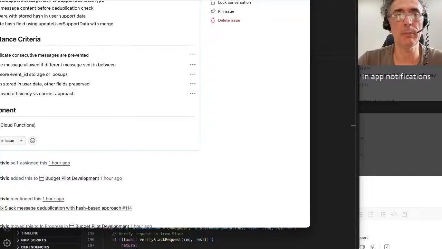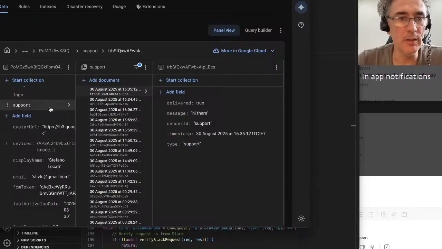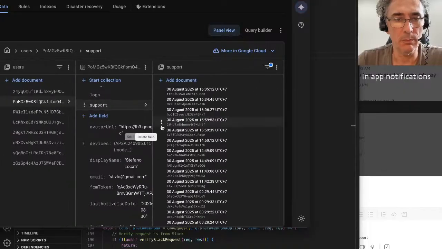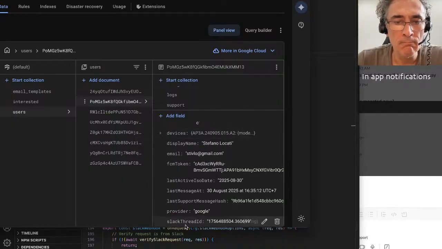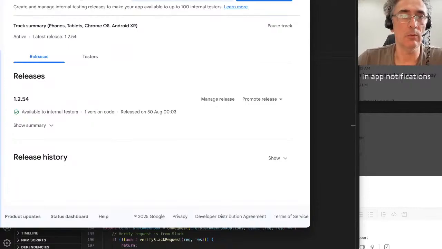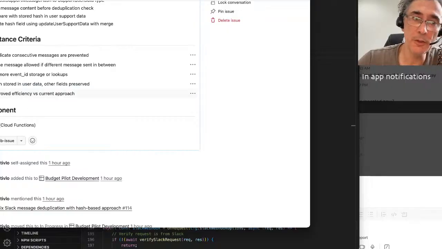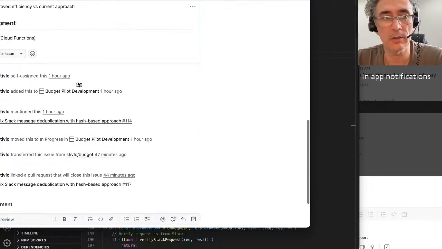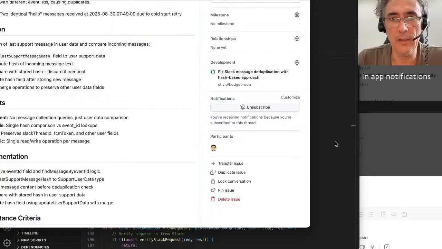Okay, let's check that in Firebase. So we go back here. User data is here. Don't know how to go back. I click on support again. There you go. Then I click on here again. The thread ID is preserved and the support hash is there, correct? Otherwise it would not work. And the other fields preserved, improve the efficiency. Yeah, we know because it's doing a query on a single. It's not really something to check, but yeah, we can say everything works.